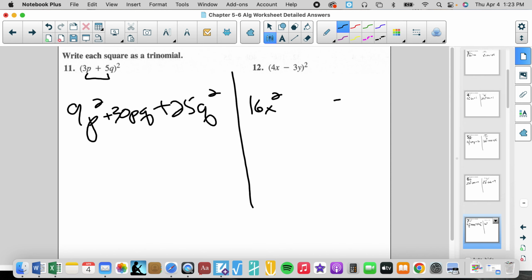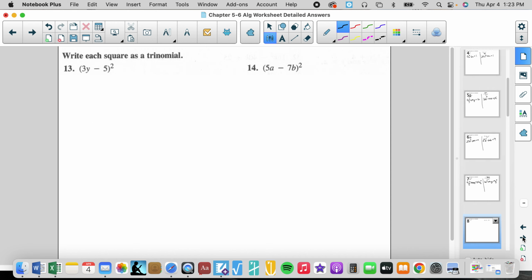16x squared plus 9y squared, that's going to give me negative 12xy. Double it is negative 24xy. So remember when I wrote the outside and inside, when the coefficient of my first was not 1, and I squared the first, squared the last, or multiplied the first, multiplied the last, and then I wrote the outside and inside. Same thing, just write the product of these two. Just write that up here, and then double it. That's a nice, easy, fast way of doing it.